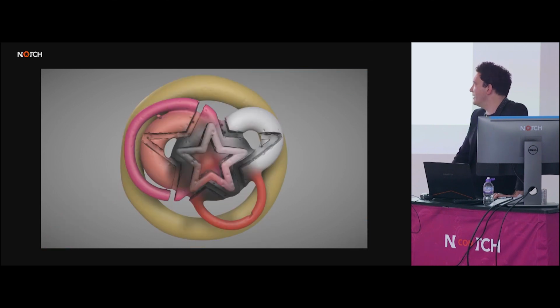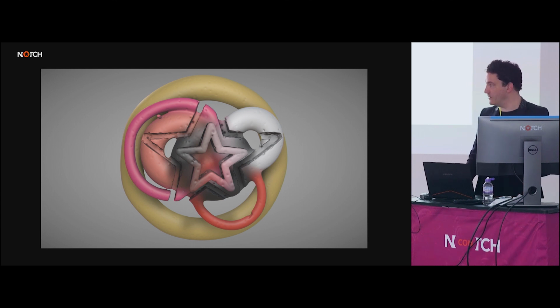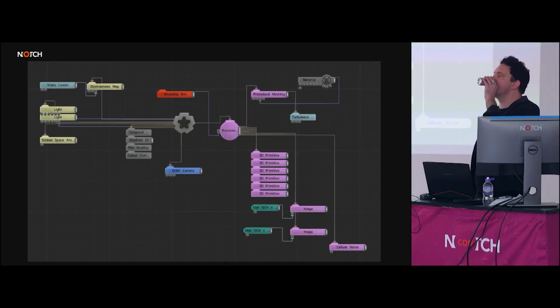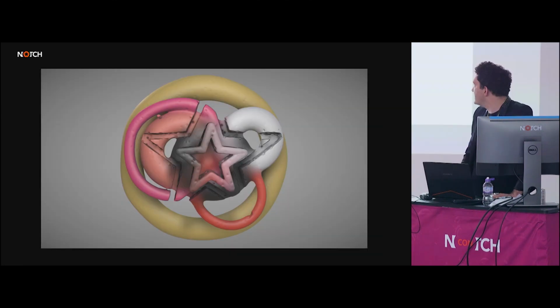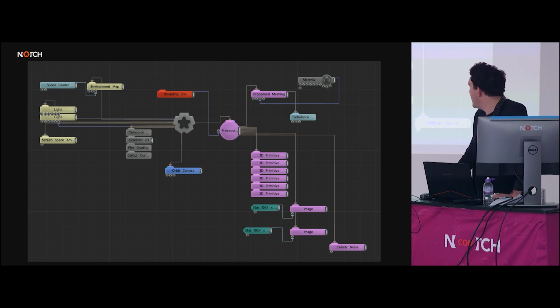And this is kind of an example of a bunch of things where they've been colorized. And the node graph for that. So they're using images as part of the procedural to emit the star shape, and then just colorized each of the primitives.